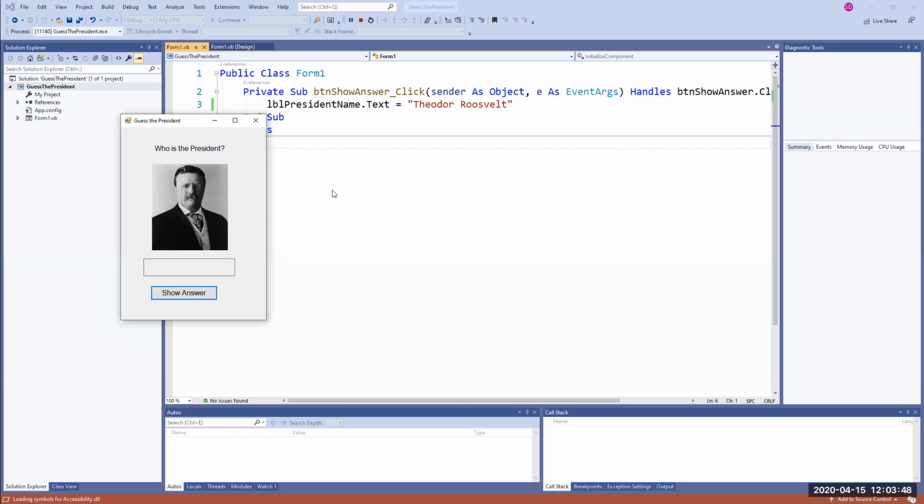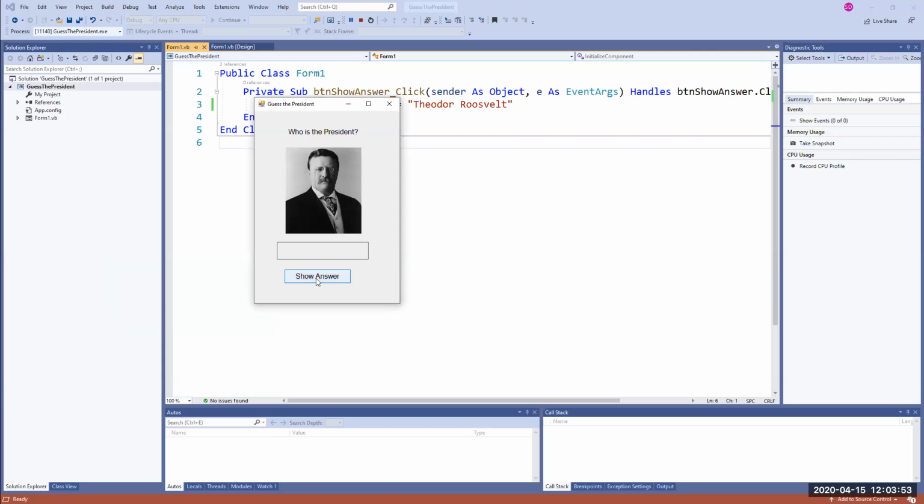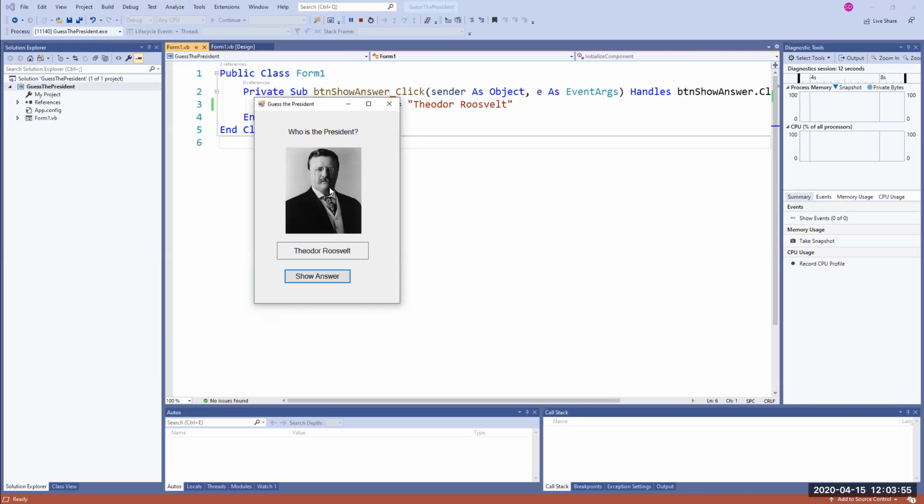All right, here it is. So you get this thing. Now, if you click on the show answer button, it's gonna give you the name in there. Notice in here that we didn't really need to use a button. We could have programmed the image itself, so when you click it, it will show the answer. So the image, you can treat it if you like as a button, and you can define a click event on it. So when you click it, it's gonna give you an answer too. But we'll do that in another example.